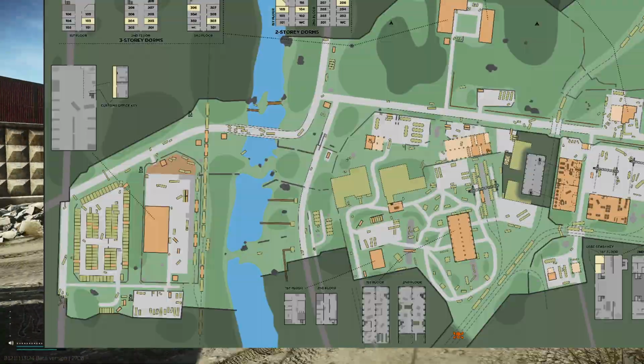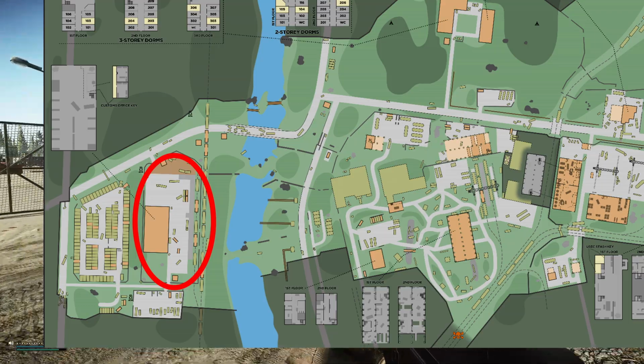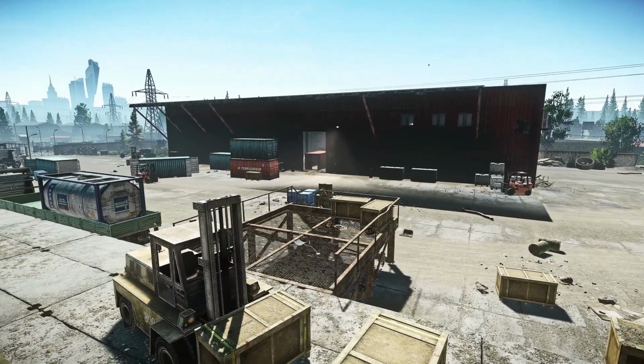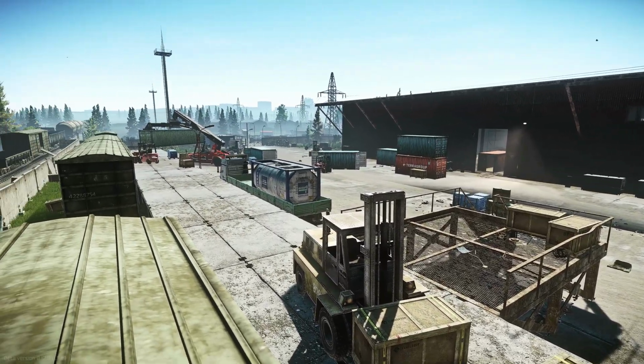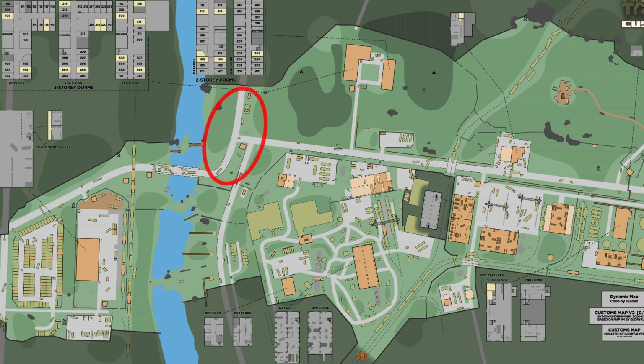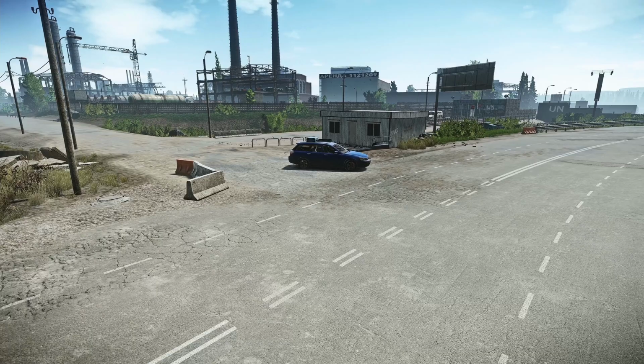Then in this fenced off area with a large red building that we refer to as Big Red, there are a good amount of scav spawns. This is a popular spot for people to rush to, however, when they spawn in, so if you spawn on this side, watch out for other PMCs. Then moving across the river, we have this area on the other side of the bridge where scavs tend to spawn.